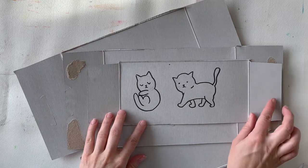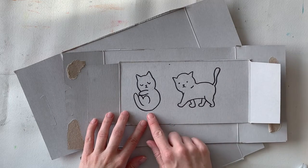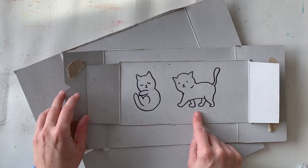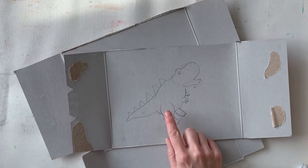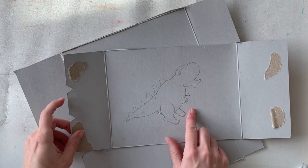You're going to want to think about when you're drawing how your shadow is going to look. This cat right here as a shadow is just going to look kind of like a ball with little pointy ears on top — it might not read as a cat. Whereas this one, because I have the four legs all spread out sort of like it's walking and the tail sticking up, is going to look better as a shadow. So I tried to think about that when I drew this dinosaur.